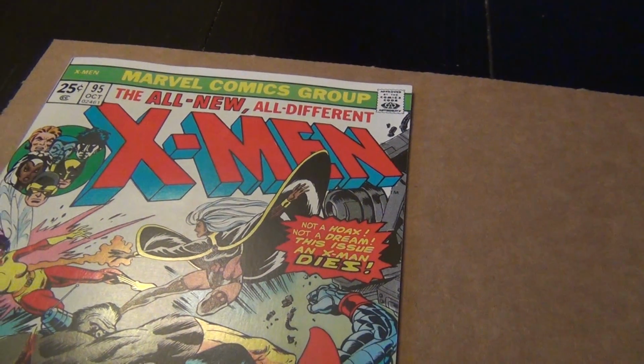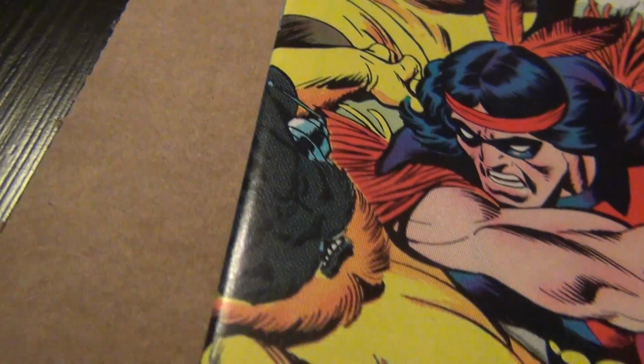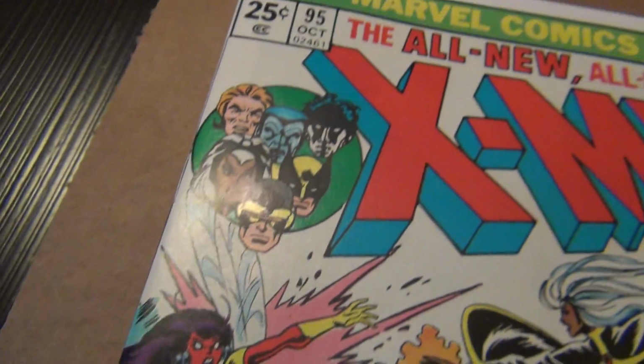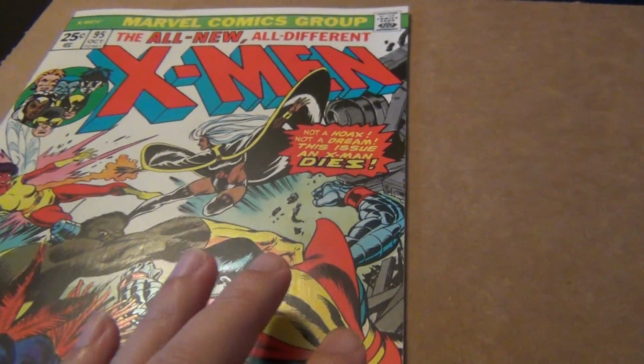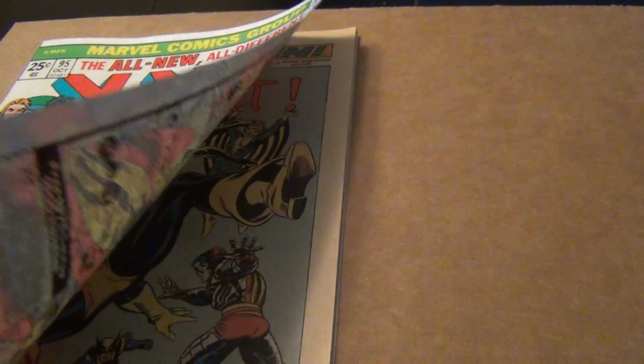Here is X-Men 95. As you can see, it's a gorgeous book. Perfectly centered, not much of any kind of flaws, as you can see. I'd probably give it a 9.6. And if you have a chance to read this book, it's great.